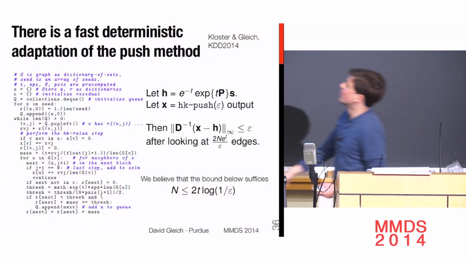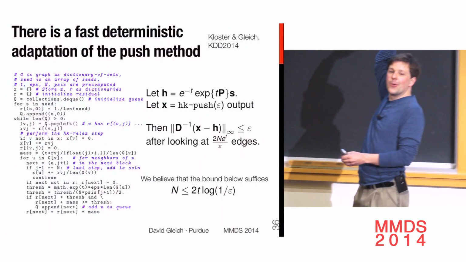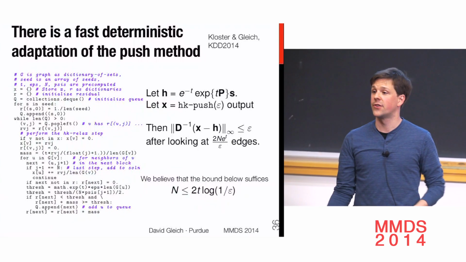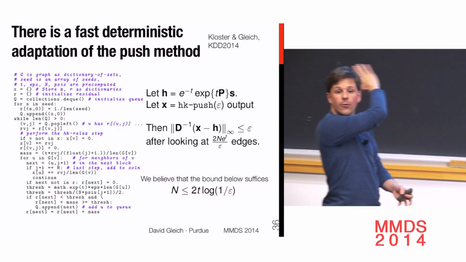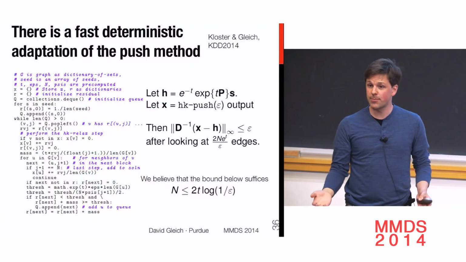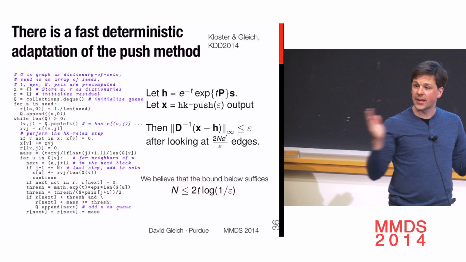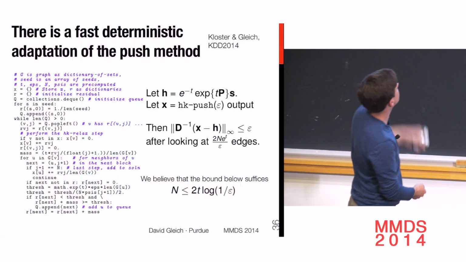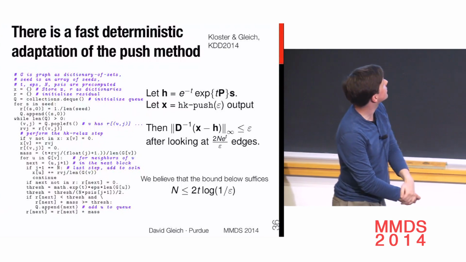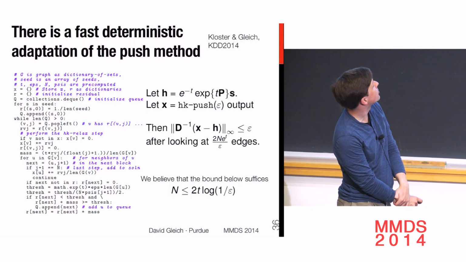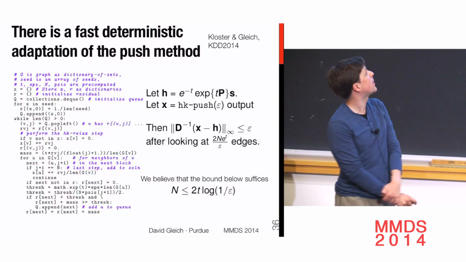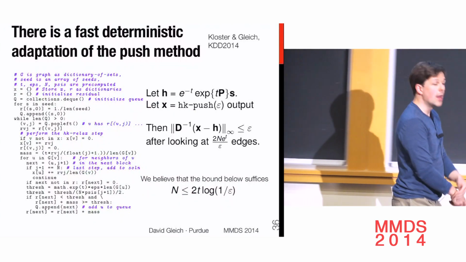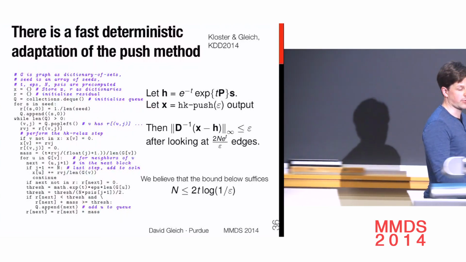This gives rise to a single column code that you can implement. So I don't expect anyone to read here, but this is just what a real implementation of the push method for solving that linear system looks like. So the push method works on linear systems of this form. And so this is what the code looks like. It satisfies a slight entry-wise localization result like the push method for the PageRank vector. And we have a slight bound on n here. But this method works in extremely large graphs.